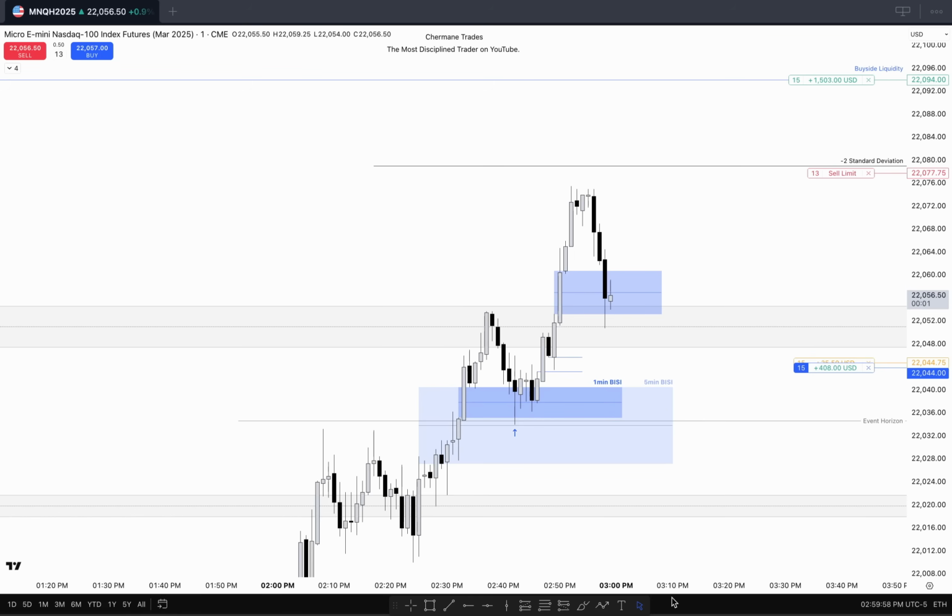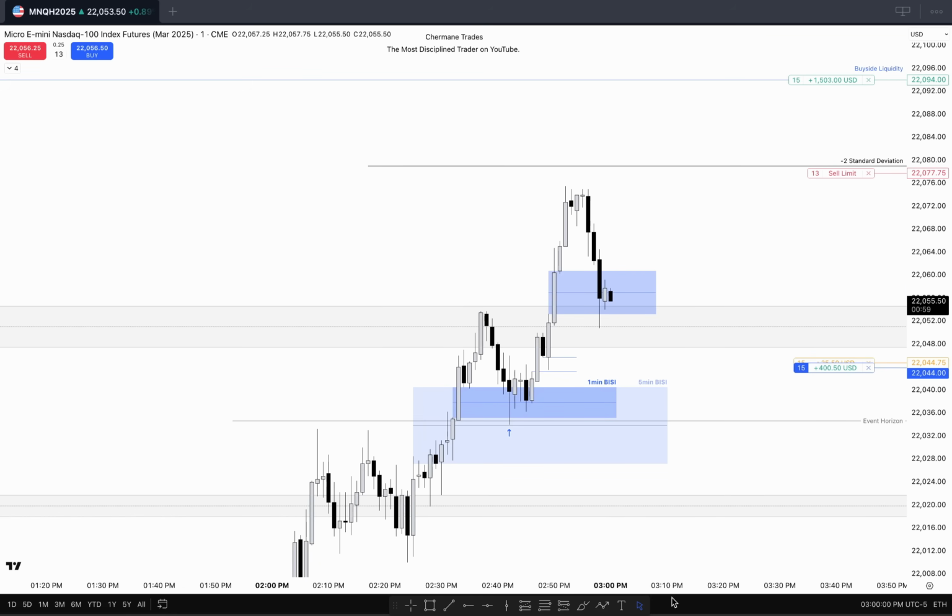So I'm watching this candle or the next one. Do we get speed, a willingness for price to really get out of this? Because we're in the lower half of fair value gaps. That's not what we want to see if we're bullish. So do we get on the giddy up? Do we show a willingness to say, okay, we're not supposed to be spending time down here. Let's go. And that's what I'm looking for.